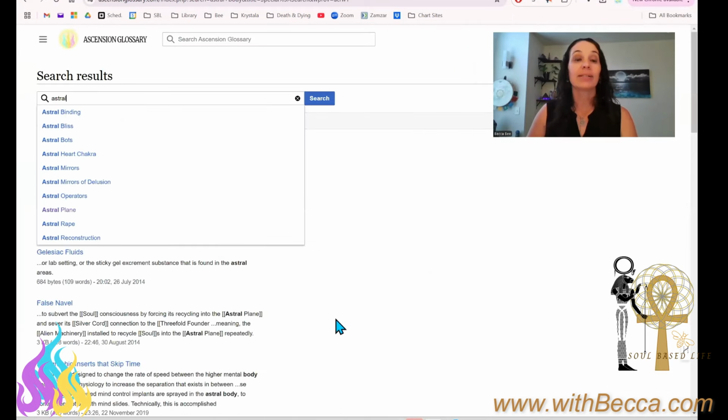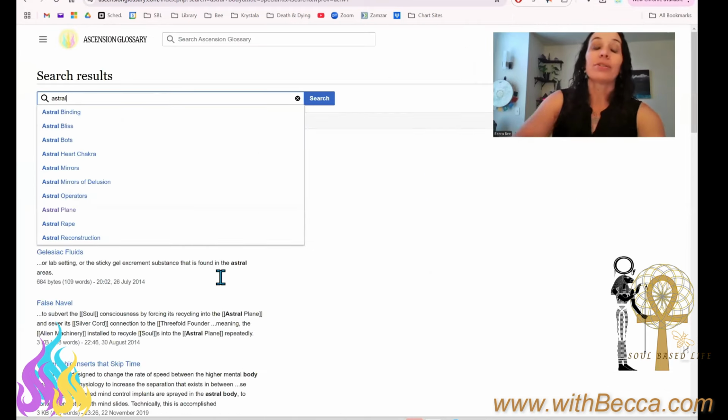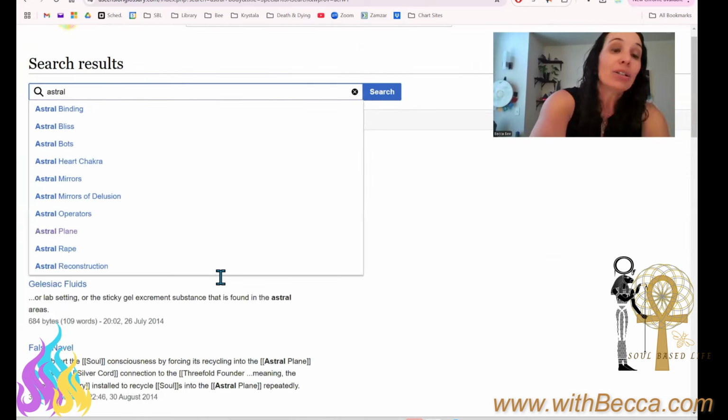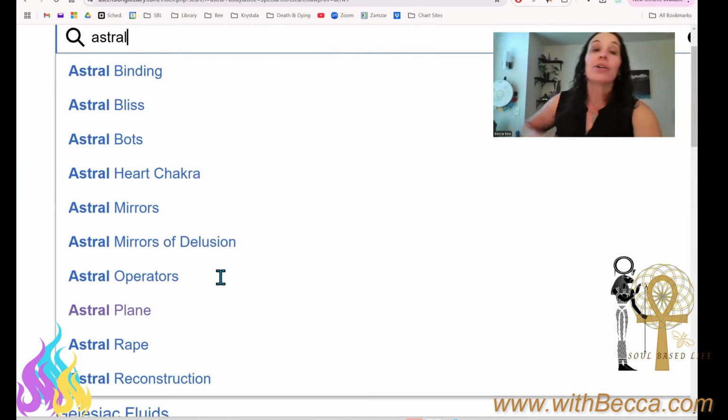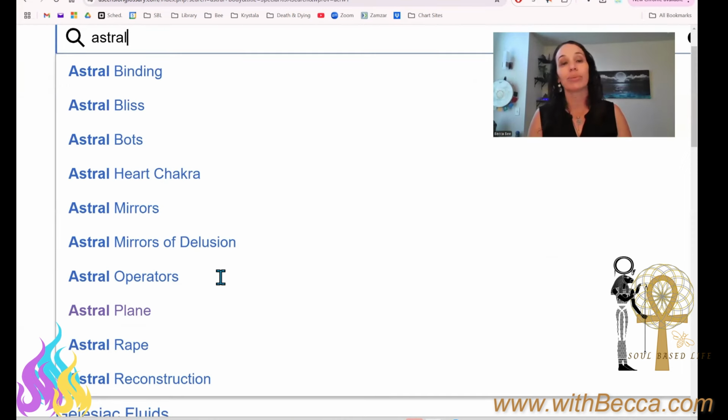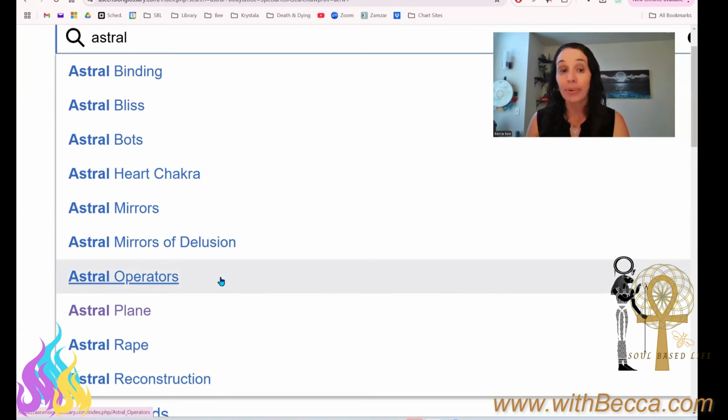And I wanted to bring this up because within the Ascension Glossary, if you were just to type in the word astral, and let's see if I can make this big, look at some of the words that are referred to with the word astral. There's astral binding, astral bliss, astral bots, astral heart chakra, astral mirrors, mirrors of delusion, astral operators, astral plane, astral rape, astral reconstruction.